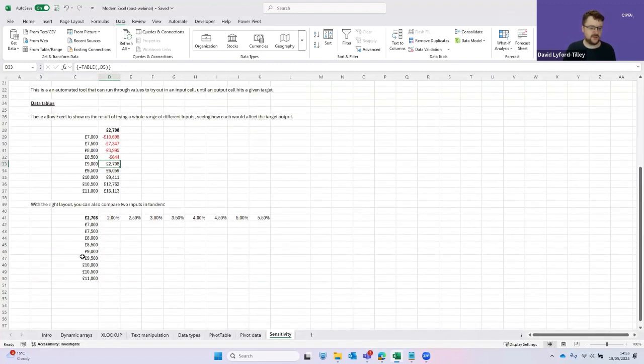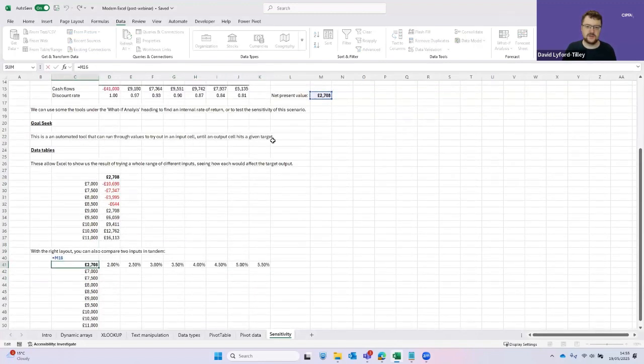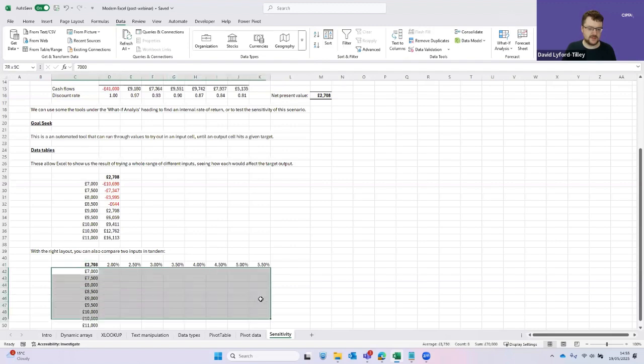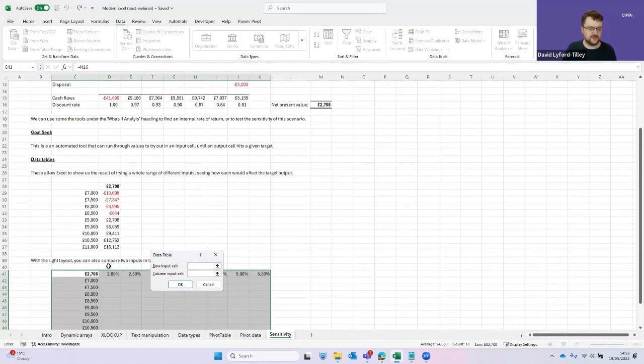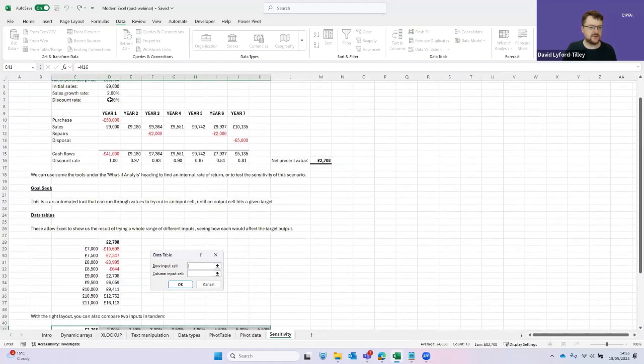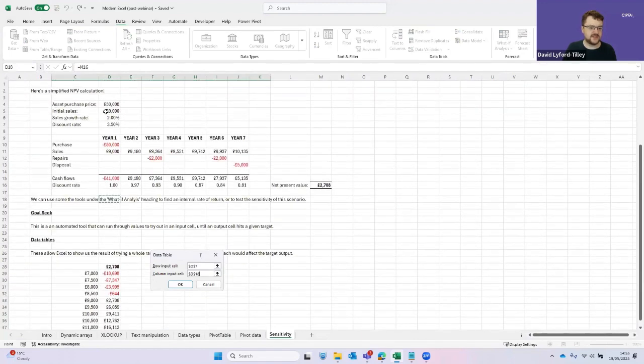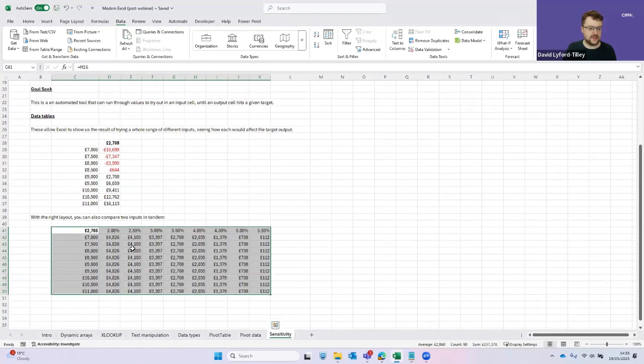And you can actually do this for two different inputs at the same time if you use this layout. Here I've got different initial sales values and different discount rates. Again, I've got a formula at the top that is linked. So all I have to do here is select the data, what if analysis, data table, a row input cell. The inputs that are in a row are these percentages, which I'd like to try out as the discount rates. My column input values are these numbers that I'd like to try out instead of the sales value. Hit OK. And there we go.